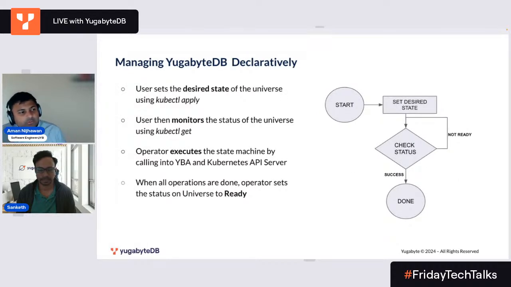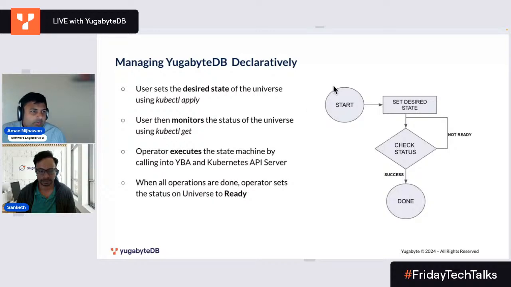As opposed to that, if we use a Kubernetes operator or declarative style, what we would end up doing is basically setting the desired state. You can say we want X version of Yugabyte DB, a certain volume size, a certain number of nodes, and then periodically just check the status of whatever spec we set declaratively, to see if it is done or not.